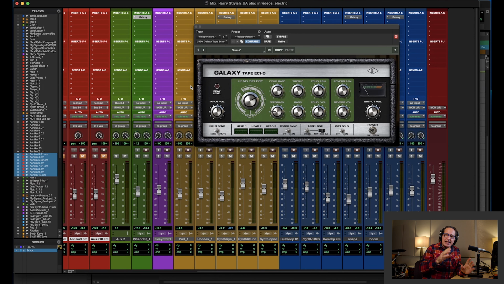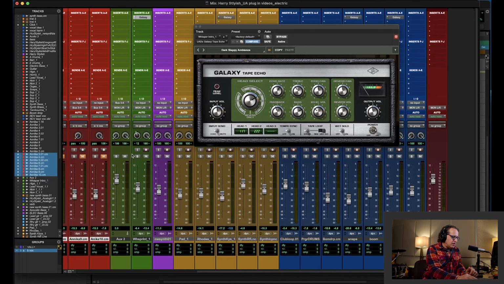Very cool. Now we're going to check out this kind of eerie little whisper thing that our friend Jacob Dupre put into this song. He sang the same lyrics that Annika is saying in the song, and it just adds a little bit of weirdness and flavor to the tune. It's really cool, I think. But adding the Galaxy Tape Echo plugin on top is sort of magical. I picked a pretty basic preset to start with called Dark Slappy Ambience.